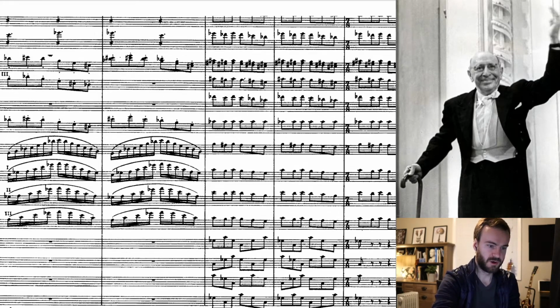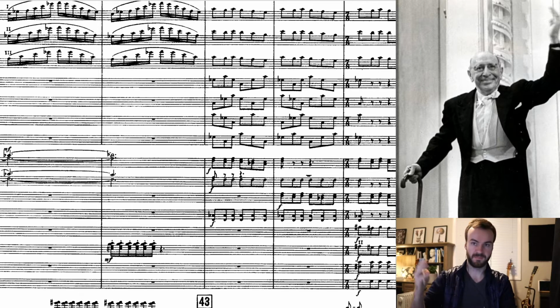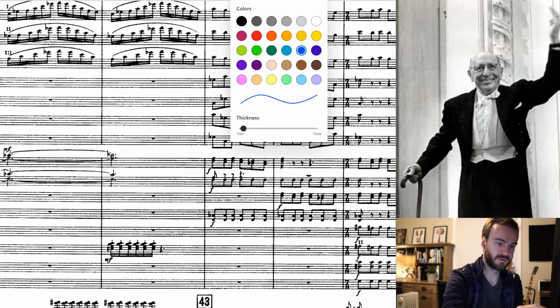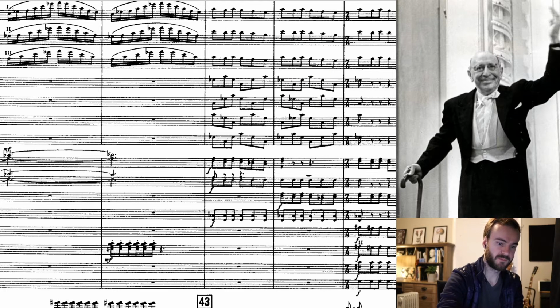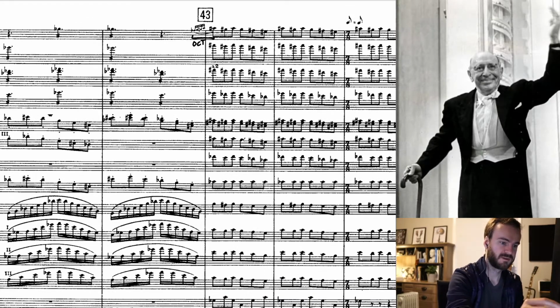It's pretty clear that all the winds and the horns are playing primary material. They're this moving line. So we'll circle that with red, using red as my primary instrument or primary line. So I'm going to circle the horn here that's just playing the same note over and over again. Maybe we should not circle that, but for now I'm going to circle it. And I like this little gesture leading into it. It's like this.